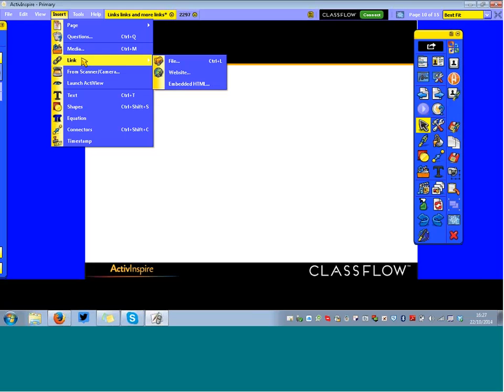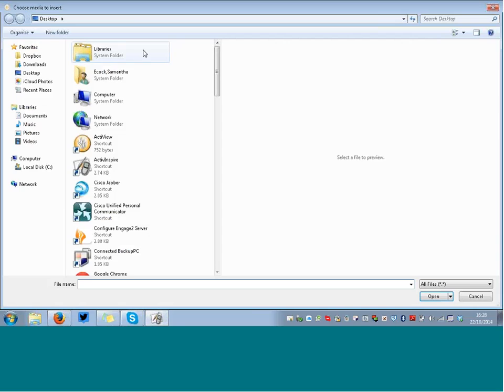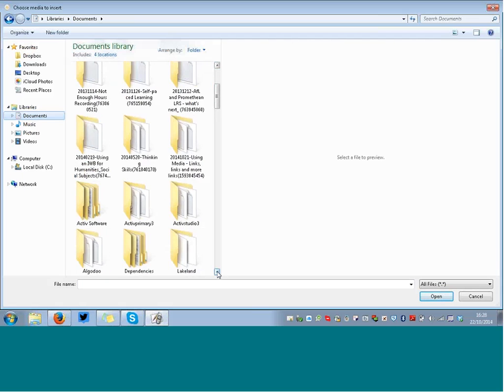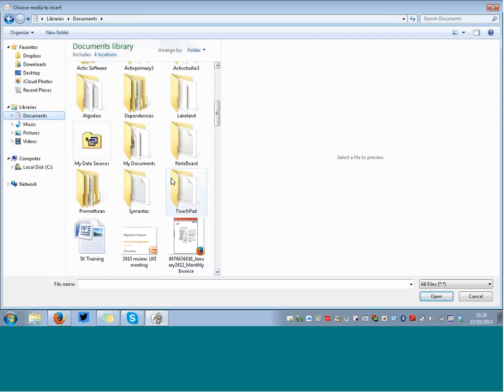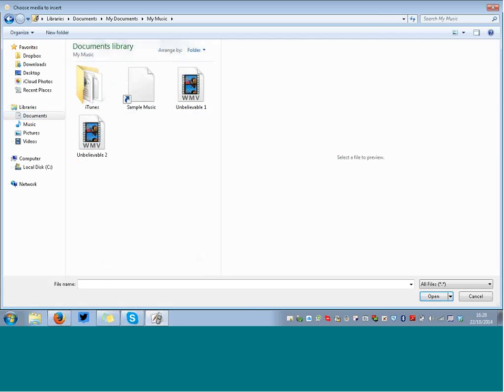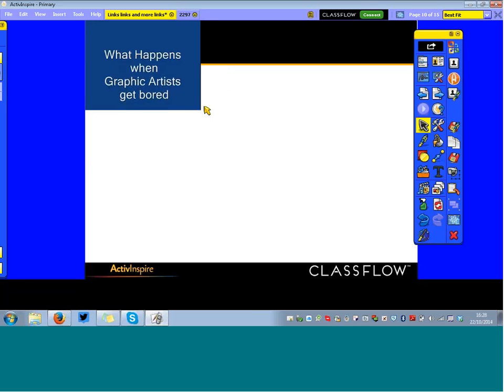So we've looked at using links and files and linking through there, but we could also use media. By using media, however, things come onto your page straight away. So you're not selecting them when they start to play, it starts to play straight away. So I'm just going to go to my documents here, and my music, and I will just go to some samples because I have videos. Oops, it doesn't like it, so I will try one of my videos. There we are. Now it's going to put it straight onto the page.